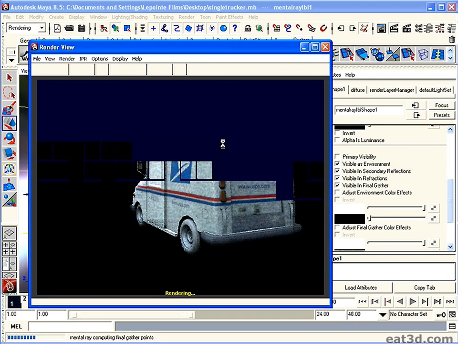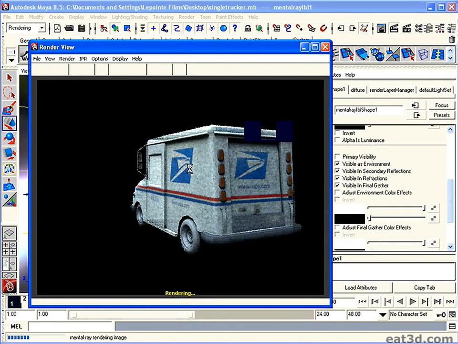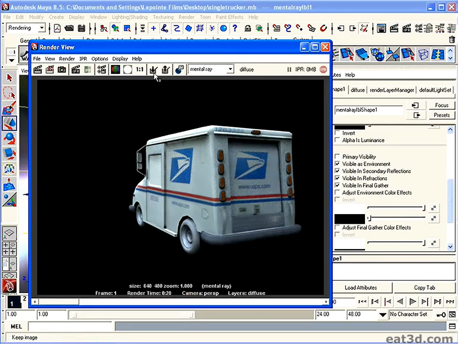Now it's hard to tell, it still looks like we're just getting a white image here, but we really are getting lighting from the scene. We're also getting indirect shadows and so forth. And you can see the little circles here. We really are getting the lighting from the scene. We're getting that green area here and a highlight up here.